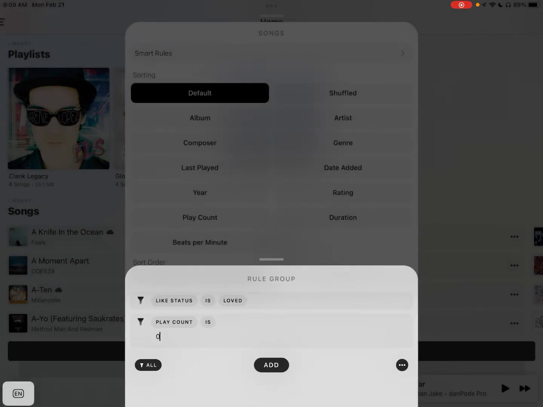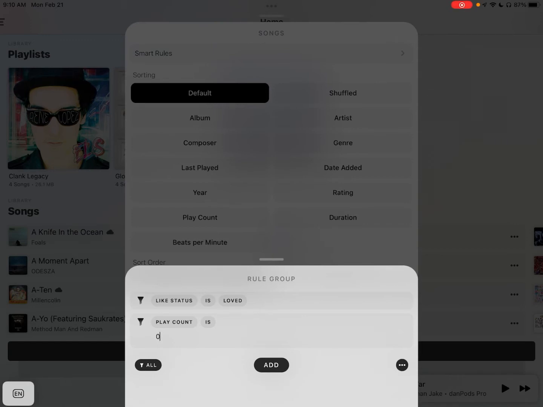Now, if you're just starting out with Apple Music and you've ported over your music from another service, you're going to want to limit how many songs show up in here. In my case, since I've gone through, using this setup actually, this radio mix, I've listened to all my loved songs. This rule group as it is only going to show me the new songs that I've added to my library recently.